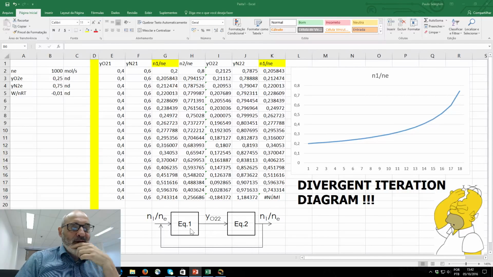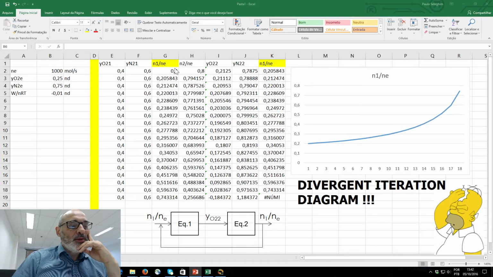So, as I was saying, you make this calculation process. You start by, as I was saying, let's say that we want 40% of oxygen at exit number 1. This number is fixed. It comes from the engineering department. They said, oh well, 40% is okay. So if there is 40% of oxygen at exit number 1, there is 60% of nitrogen at exit number 1. So this number is also fixed.